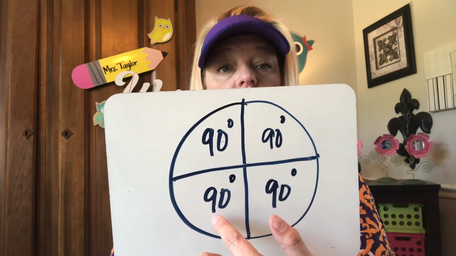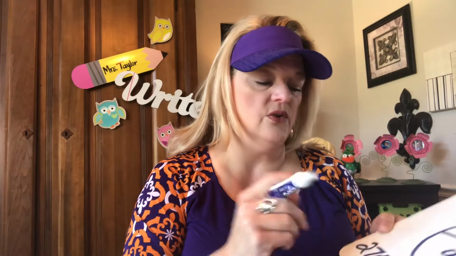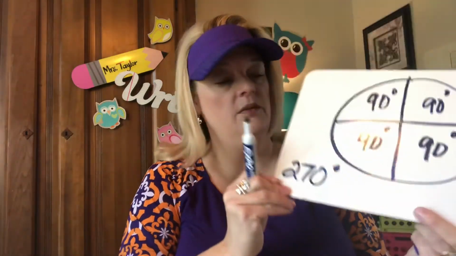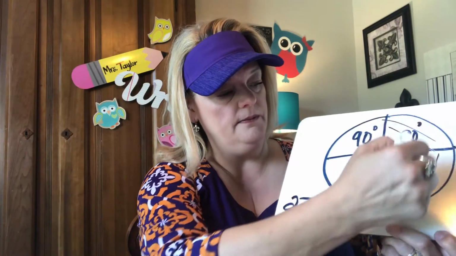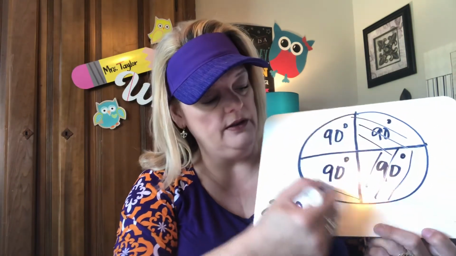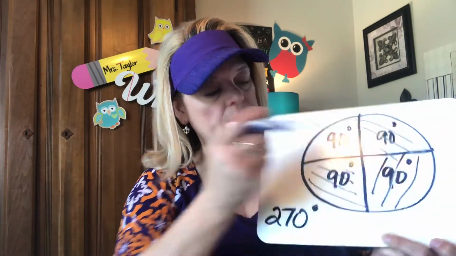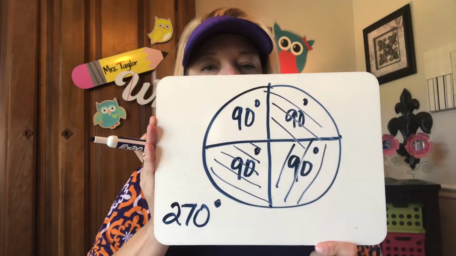So she starts here, she turns once, then she turns another time and another time. So 3 quarters. What is that? What's 90 times 3? Yes. So you would answer 270 degrees is what she turned, because she would have started here, and she turned here, and then she turned here. Right? So she would have made a 270 degree turn clockwise.